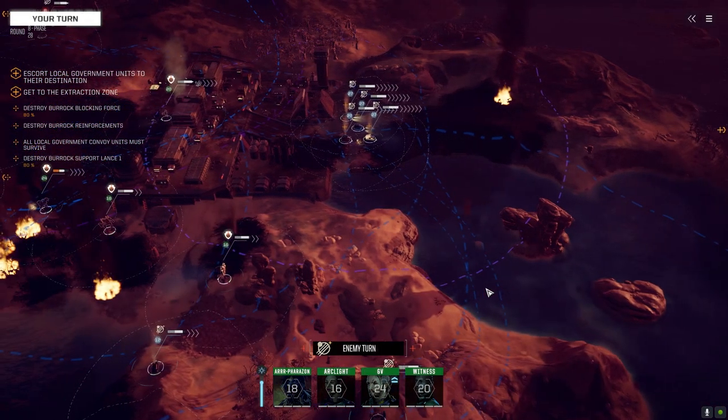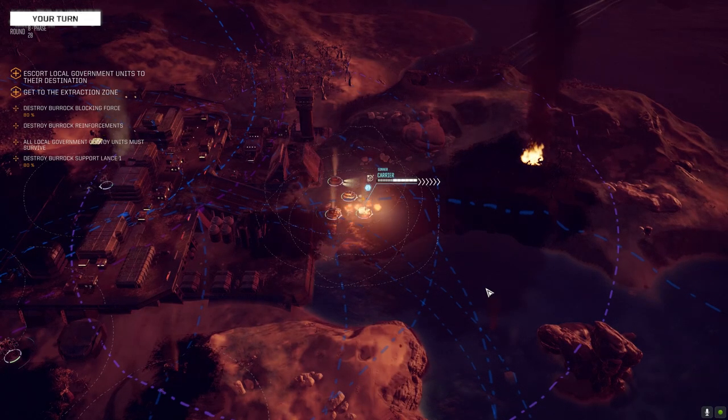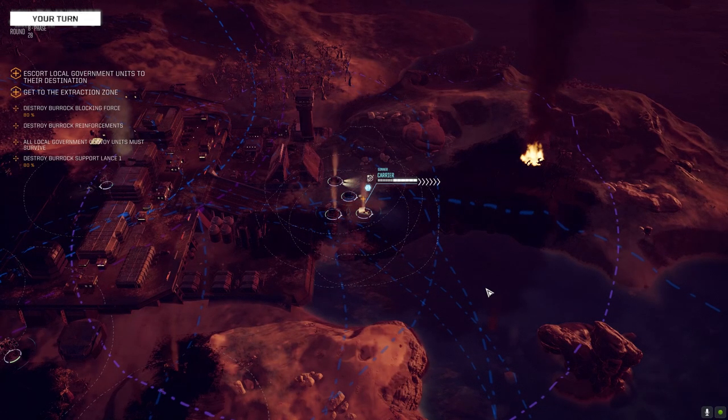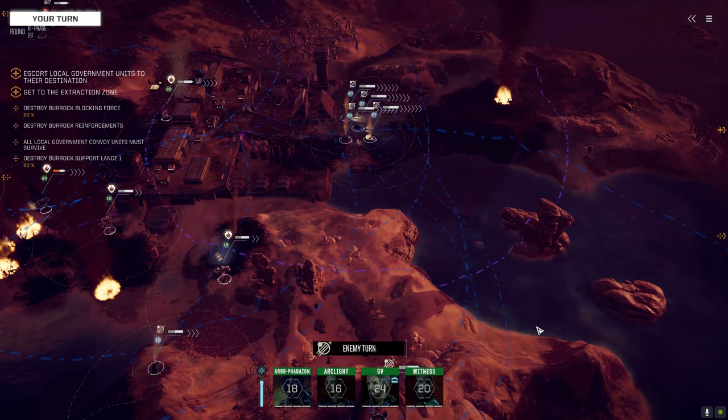All right, well. Witness and GF gotta book it. Oh yeah, we got guys coming in. Okay. We all gotta book it over there. Now, can we get down? I think we can get into the water here. So if we send Arclight this way. Yeesh, I don't know.